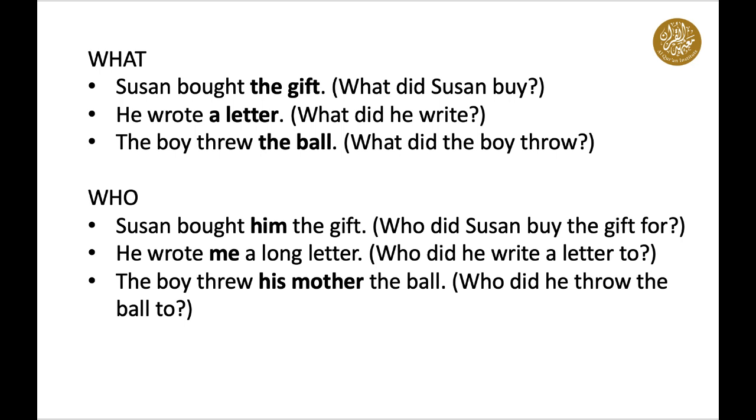The boy threw his mother the ball. Who did he throw the ball to? To his mother. So his mother is the object here, is Mafool bihi here. So in these few sentences, we just understood the objects, how they work. They are the receiver of the action. And they will answer the question, what, who, or whom. We shall repeat this again later on, so don't worry. It is just an introduction of how things work.